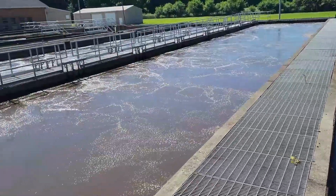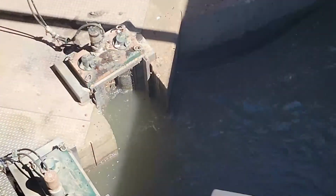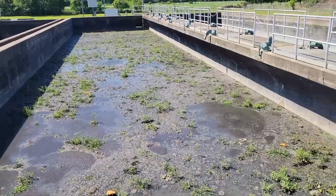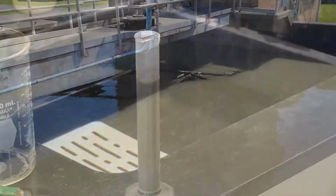So you need to know a lot of science to be able to do this job, don't you? Yes. Each day you're using science in many different ways. If there's a problem, you have to try to use the different lab tests to figure out what could be the problem and try to figure out the solution.